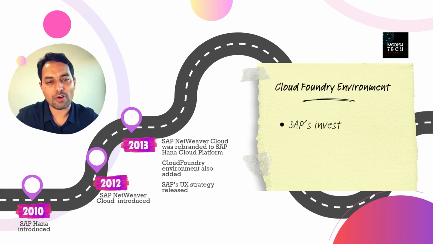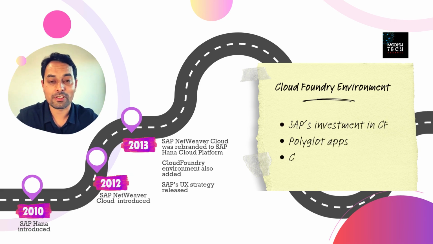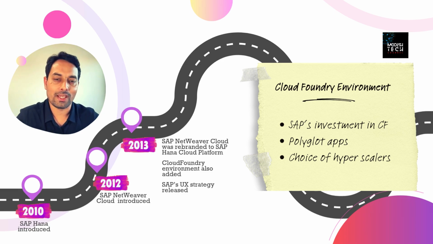SAP was already one of the founding members of the Cloud Foundry Foundation, and hence SAP started investment into it, and we got a new environment in SAP HANA Cloud Platform called the Cloud Foundry environment. It was a little bit different from what people used to see in the Neo environment, which only supported Java and the SAP UI5 HTML5 applications. The Cloud Foundry environment gave an option to develop and deploy polyglot applications using different runtimes, different libraries, and different programming languages.